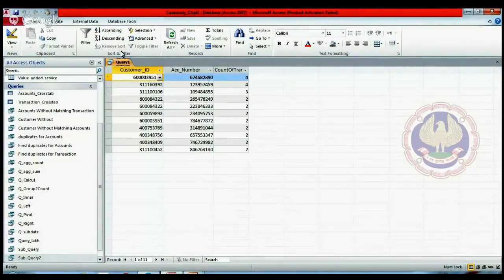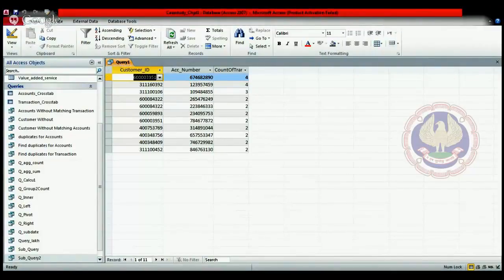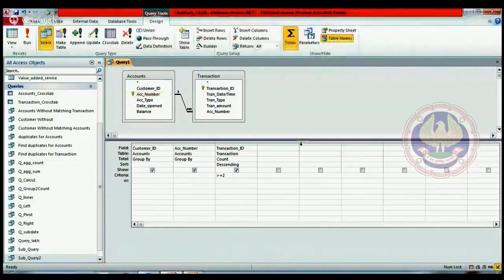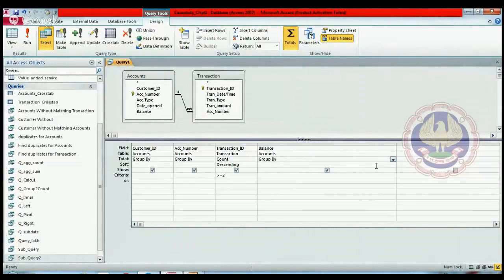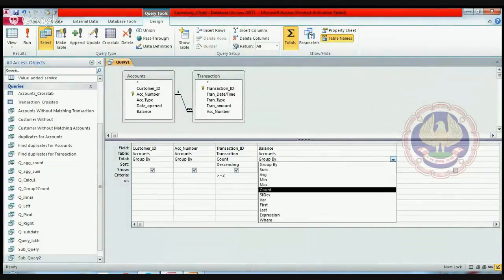Coming back to its design. Now in the same query, if I'm going to use balance, balance cannot be a group by. So if I have to use the balance, I will have to say where, since it's a non-aggregate.